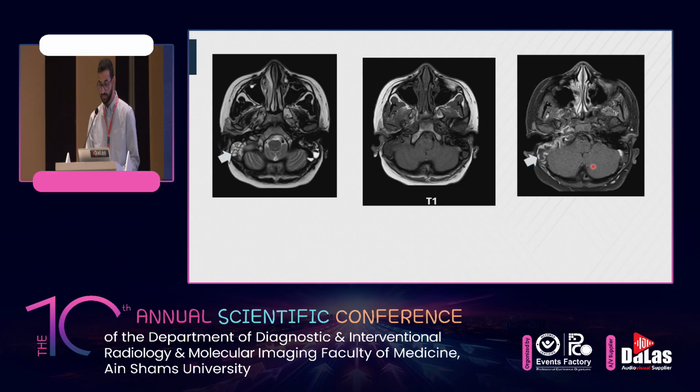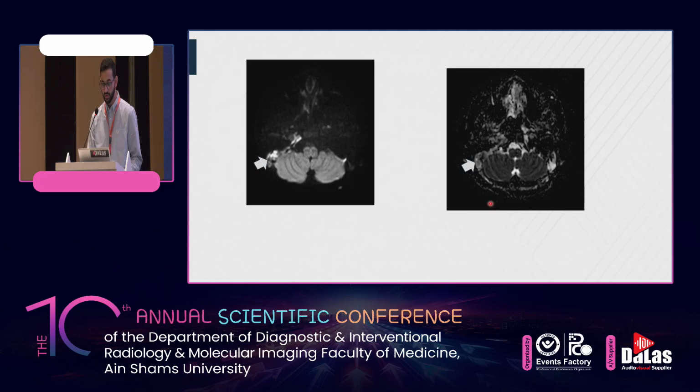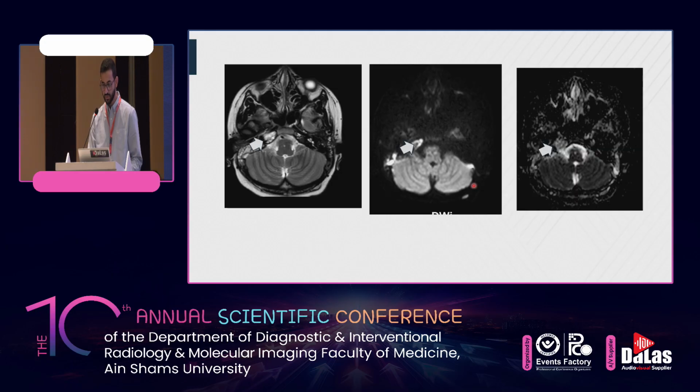In MRI, we have this opacification of mastoid air cells and middle ear cavity, noted by high signal in T2, with post-contrast enhancement. True diffusion restriction, high diffusion and low ADC, is noted in mastoid air cells also. And the extension of the infection into the petrous apex, which is called petrous apicitis, we use this term, noted by abnormal high signal and true diffusion restriction as well.